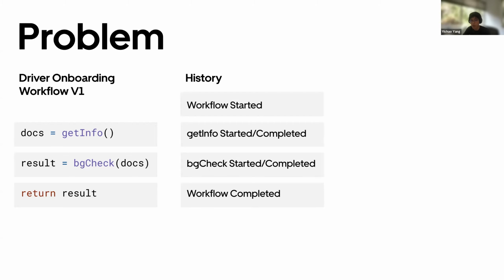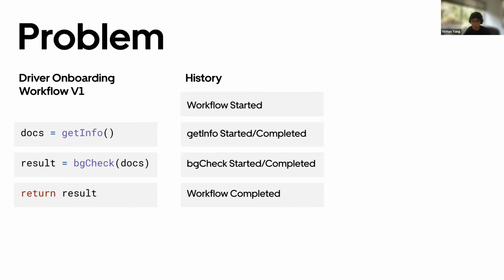As the workflow runs, the following workflow history will be generated and records the result of each step in this workflow. If your machine or your worker dies within this workflow, the history combined with the workflow code can be used to rebuild the workflow state, and the progress can be resumed from the middle of the workflow instead of running the whole workflow from the very beginning. And we call this rebuild process workflow replay.